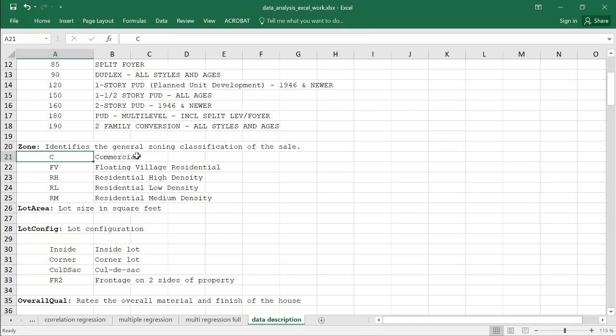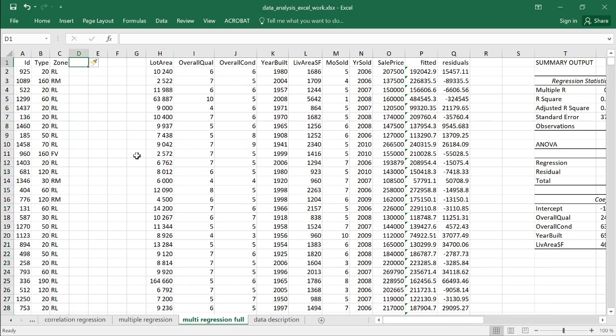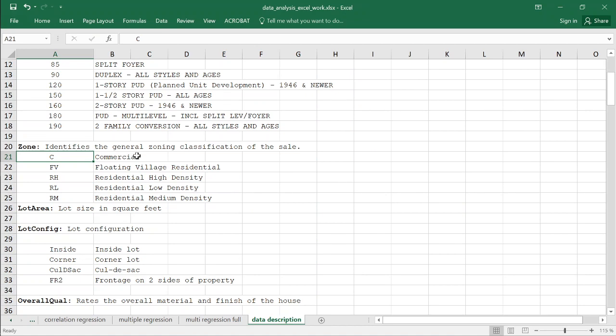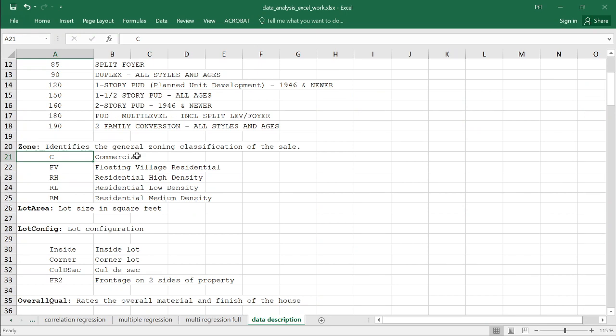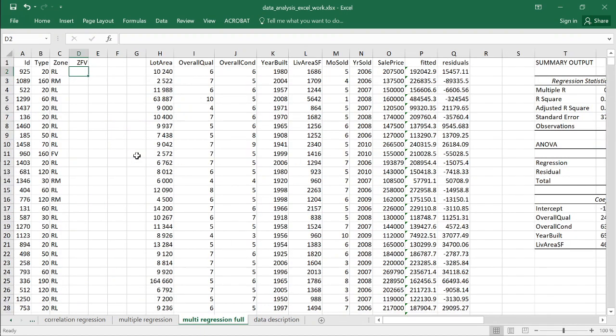We choose the commercial area as a reference category. The first dummy variable is created as follows. This would correspond to the floating village residential area, and this value would be equal to 1 if that entry here equals FV.